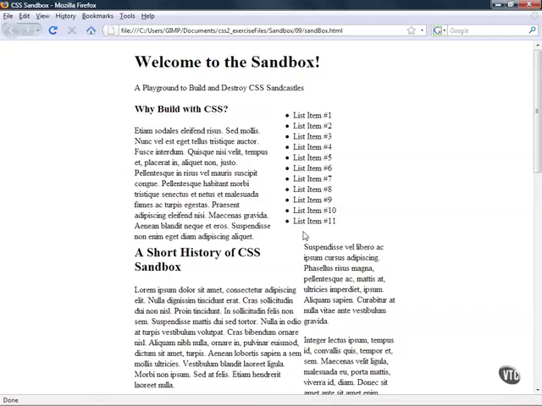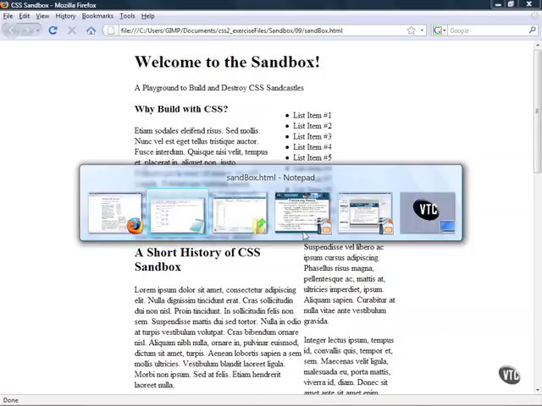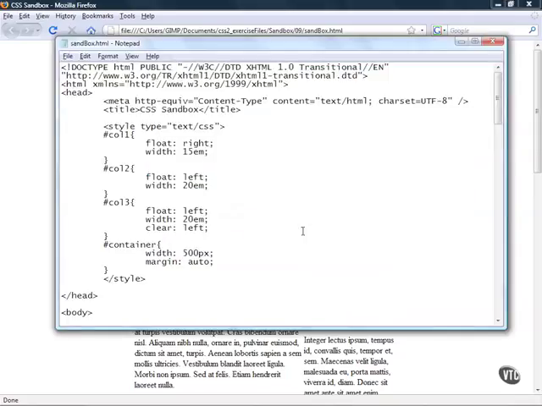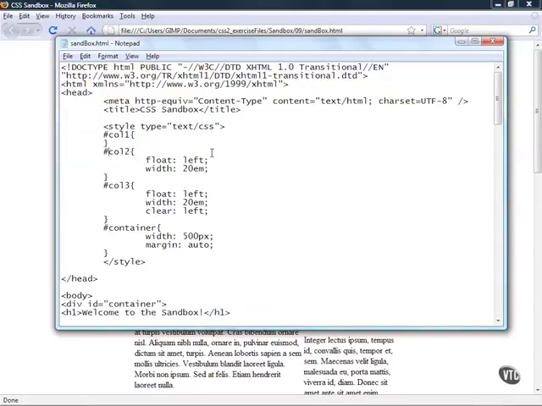In this movie, we take a look at how to use our positioning when it comes to our sandbox. Now here, I already have the sandbox open from where we were working with our float-based designs. So I need to go ahead and clear out some of those styles. In fact, I'm just going to get rid of the style information inside of here because we're going to reuse some of our structures.